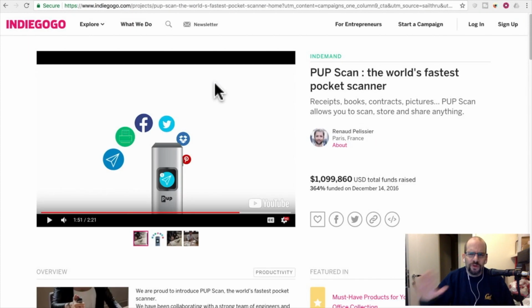But overall, I'm going to give this one a thumbs down, still down, especially because it's late and they haven't been communicating. Maybe if they get on that, it'll be a little bit better. I do like the laser thing a lot, but I don't know if that's enough to make me want to not just use my iPhone 5 or whatever, my newer ones. Anyway, so yeah, interesting idea. If it was a little bit more affordable and it was actually out already, make it $150 or $99 and get it out in the market, and I would definitely give this one a thumbs up. But until then, thumbs down.